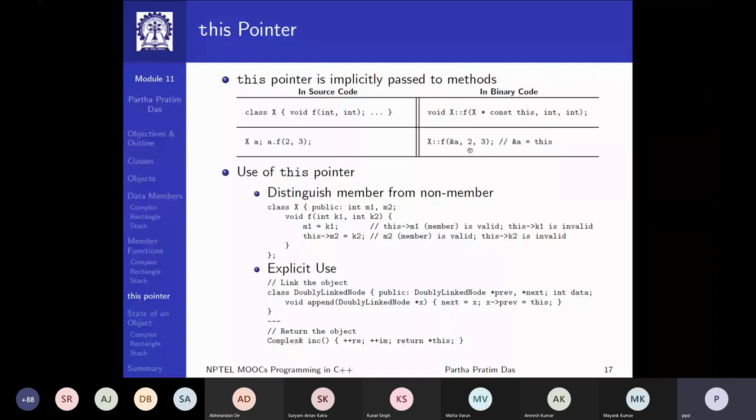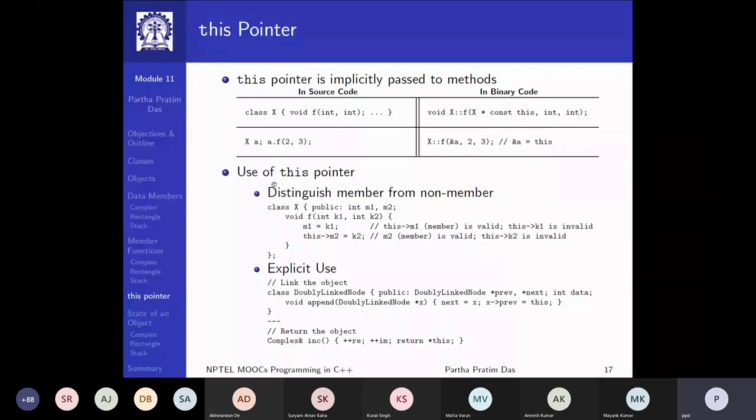And this is something that we don't have to do. We just don't bother about this. The compiler takes care of this. But by this mechanism, wherever you do this member function invocation, depending on wherever the object is, the function takes the parameters based on that particular object. So multiple object instances will get very easily distinguished at the actual translated binary level.